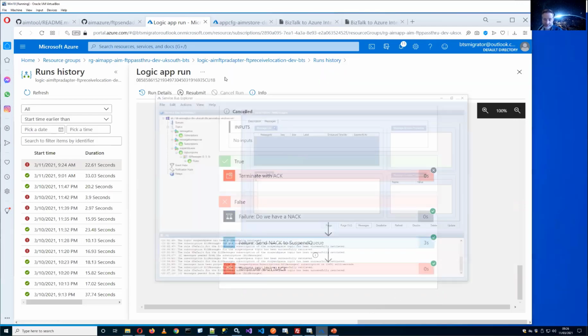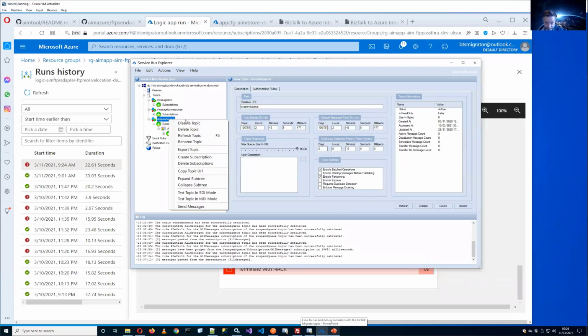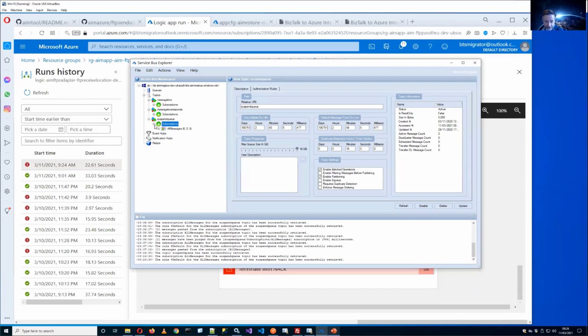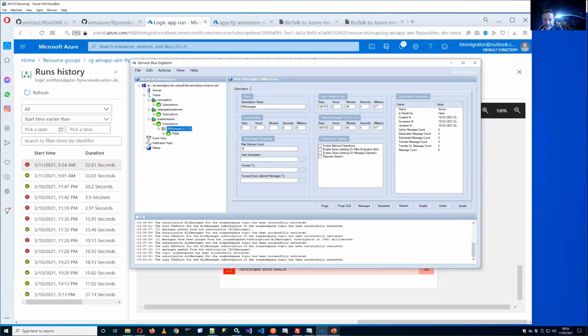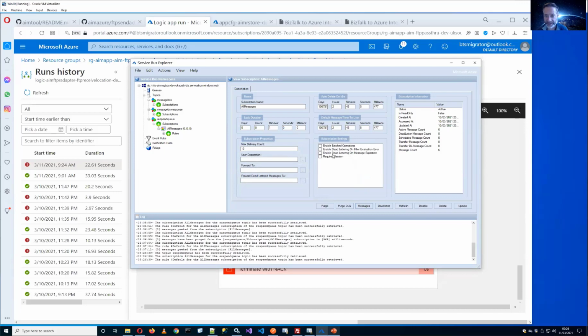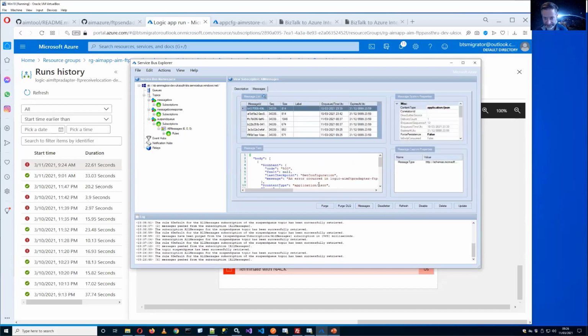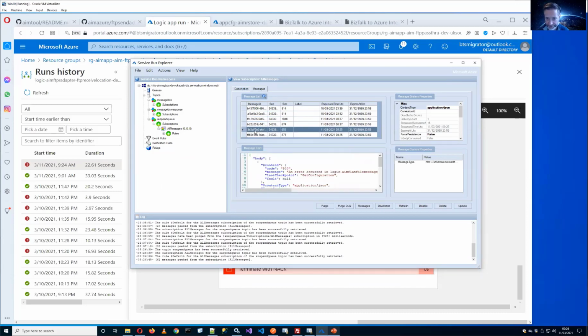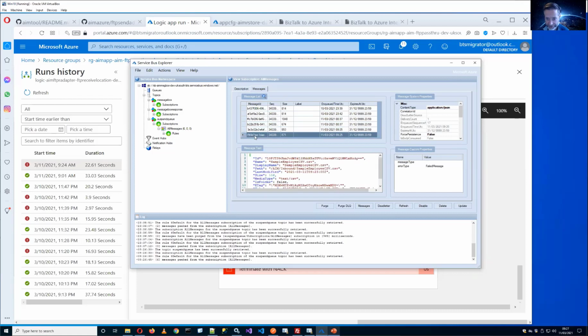In fact, if I go to Service Bus Explorer, and I refresh the suspend queue here, we'll see that in the subscriptions, I should now have, I didn't clear this last night when I was testing, so now I've got 6 messages. I can peek those messages and we'll see that there's actually 3 messages. So this is the actual NAC that we got here. And what we also have is, hold on, which one of these? Here we go.